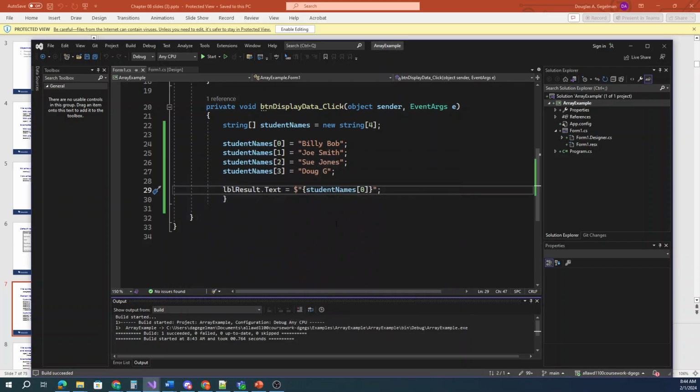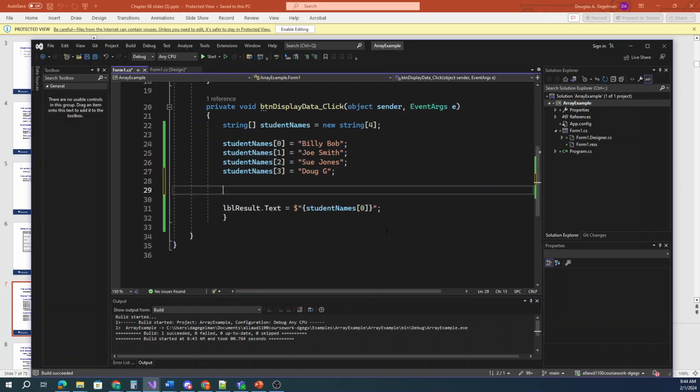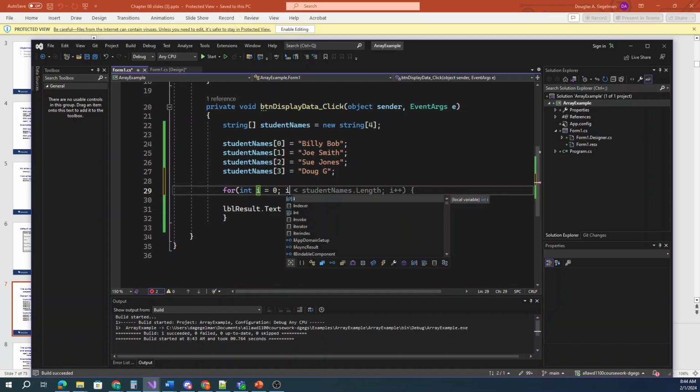So then if I want to loop through this and save myself some time of having to put an index in, I can do a for loop here. I give I the value 0. I'll do I is less than student names dot length.